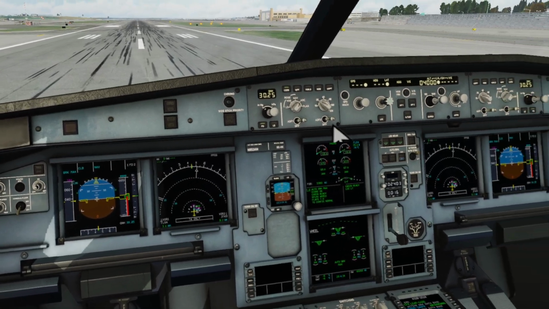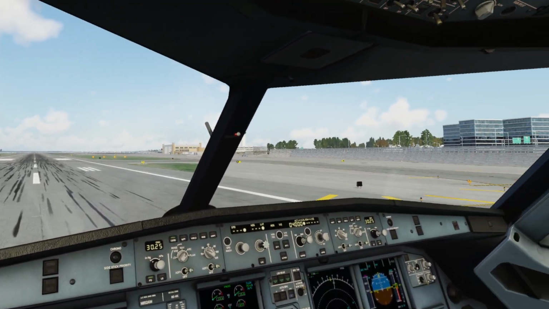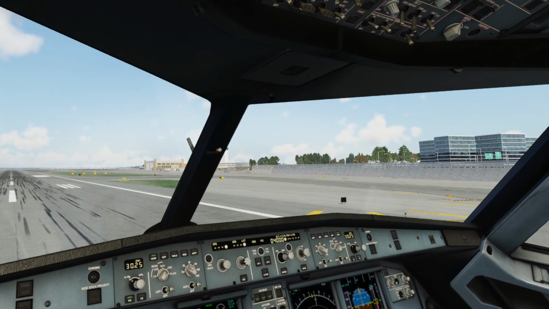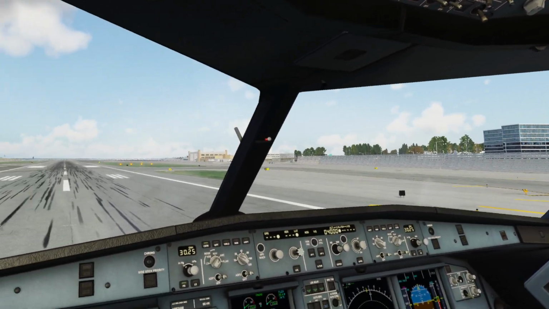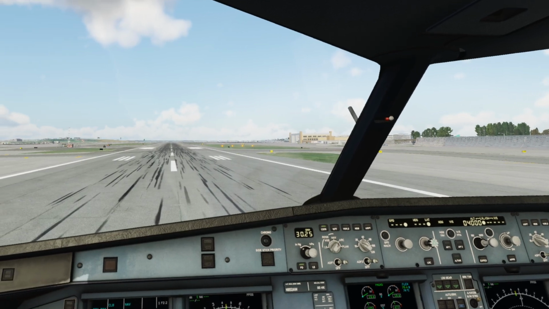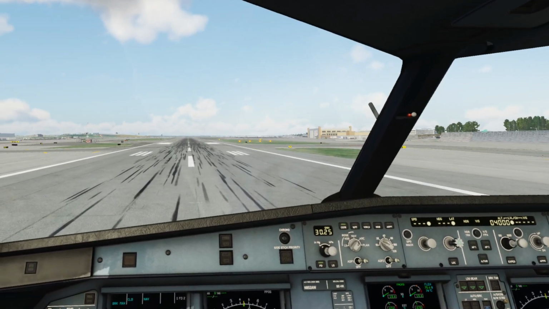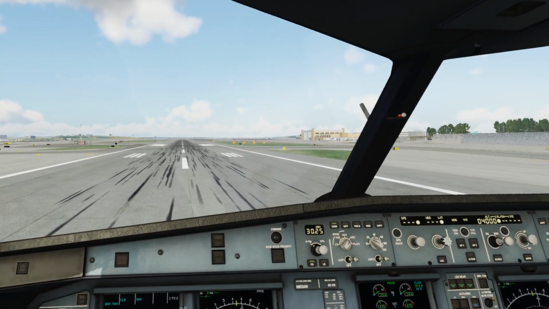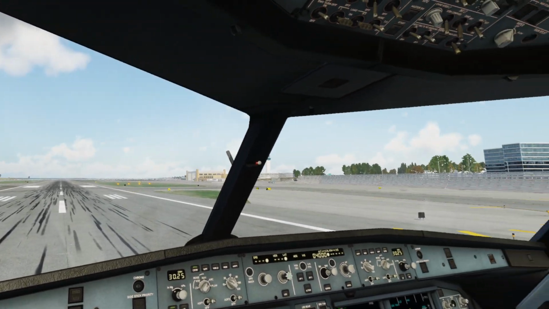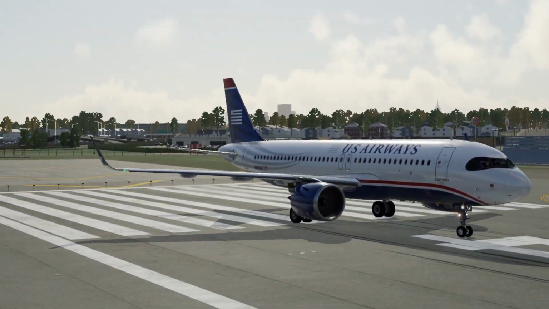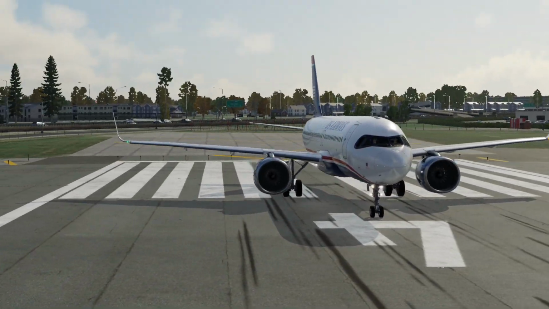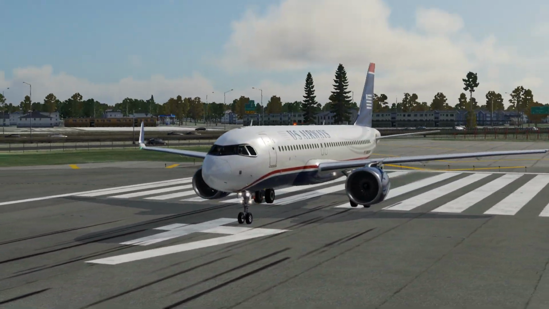In this video I'm trying to replicate with X-Plane 12 the famous 2009 US Airways 1549 flight when Captain Sullenberger ditched into the Hudson River subsequent to a double engine bird strike just a couple of minutes after takeoff from New York LaGuardia Airport.